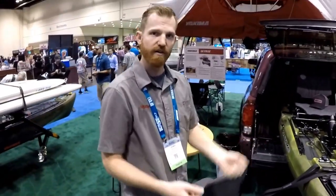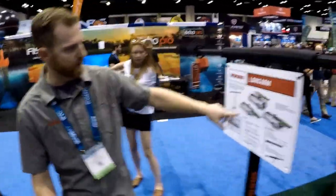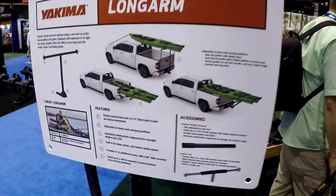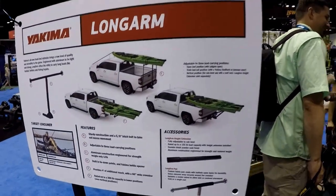So a really cool product. Only weighs 12 pounds so it's easy to take on and off. And you can kind of see over here, Landon, you can kind of see the different configurations that are possible with it. This is it vertical in its extended position. So it's $219 price point. It's available August 15th again on our website and at all of our retailers.